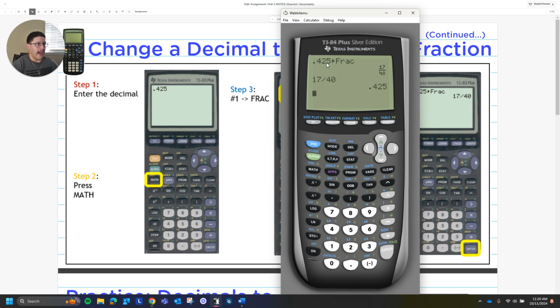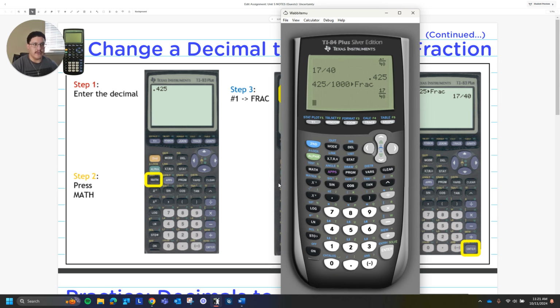Okay, so now if you want to reduce these fractions, it's going to churn them out already. For example, let's say I have 425 divided by 1000, and I press math, enter, enter. It'll reduce it to its lowest form, which is 17 over 40, which is one of the previous decimals that we used right here. So if you have a bigger fraction and you try to change it into a smaller fraction, it will simplify it and give you that answer.